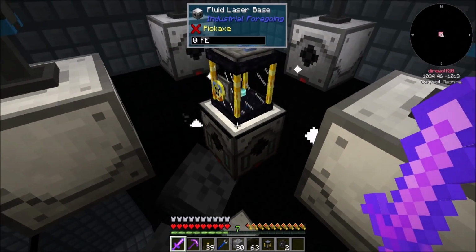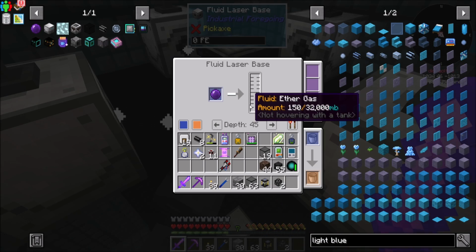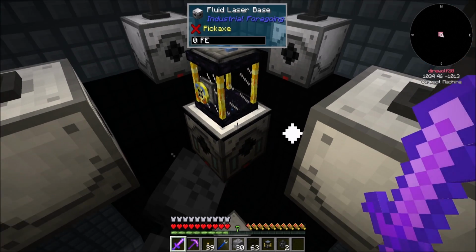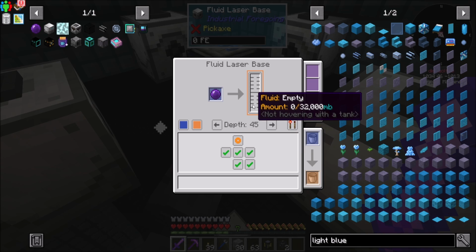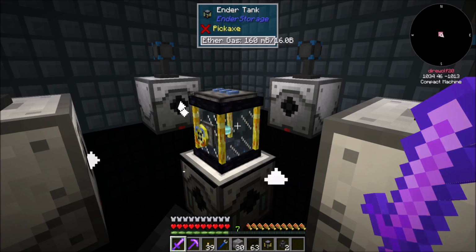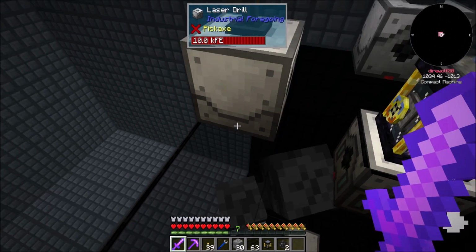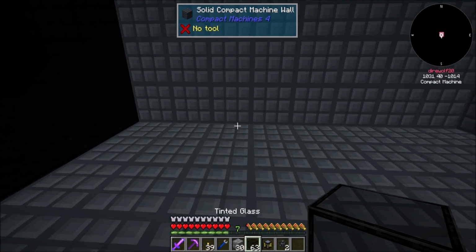And I'm pretty sure the stasis also heals him, so he'll constantly get healed and not worry about the whole ether gas thing. Now for you, we probably just want to set you to push to the top, and then boom, ether gas goes directly into the ender tank. Nice, right? It's pretty cool. Alright, now we probably want another one of these.